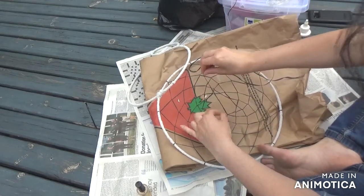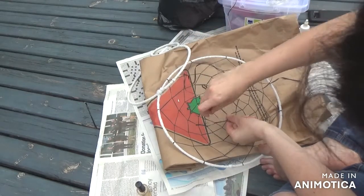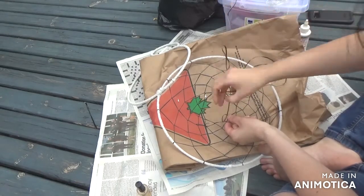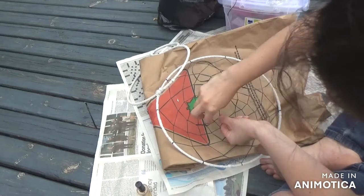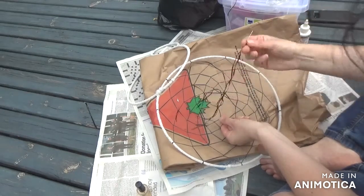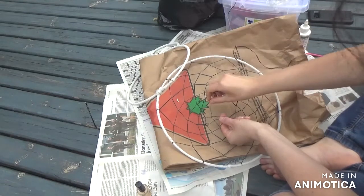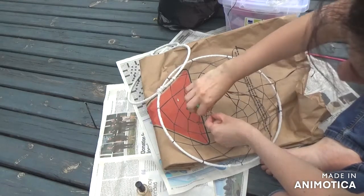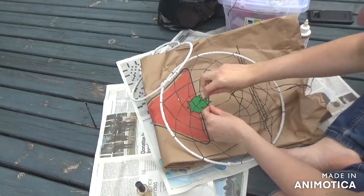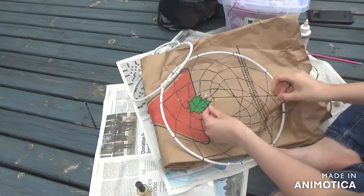And if you're ready for a break yourself, I would highly encourage you to get up and have a stretch. This is definitely hard on the back after a while, and depending on the size of your hoops and how fast you are at this, it can be a couple of hours to make. So definitely have a break if you're feeling the need.